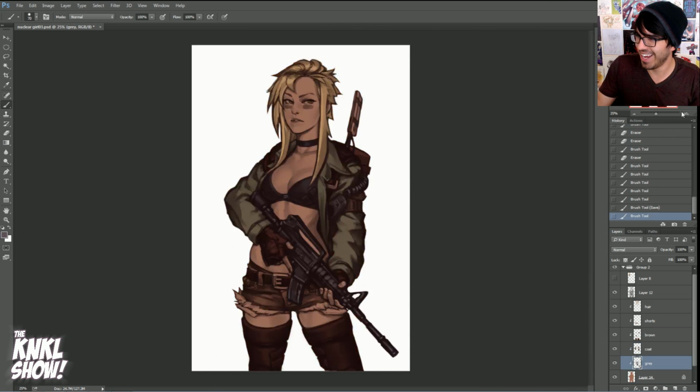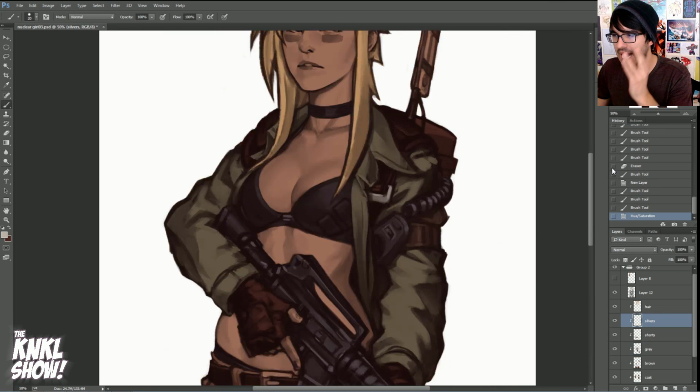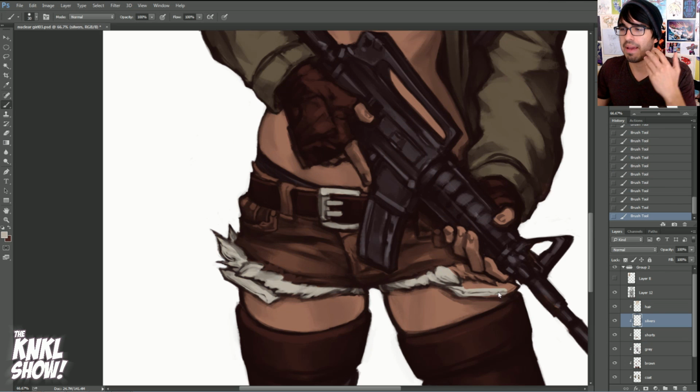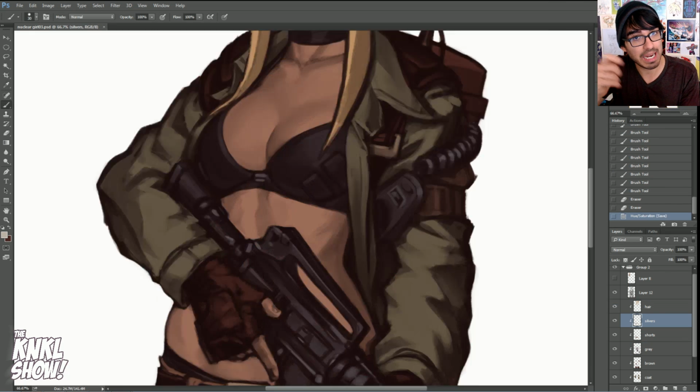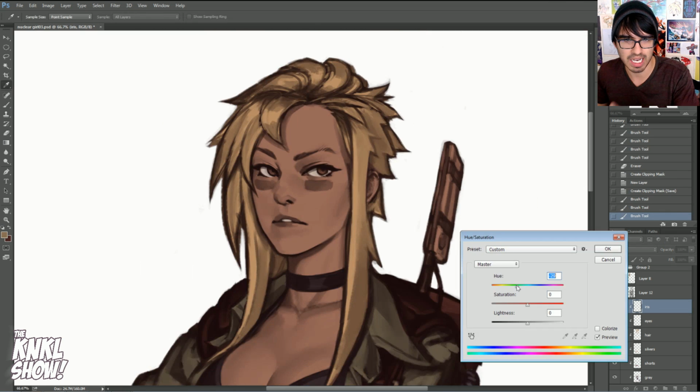So let's go ahead and get into this. Okay, so you guys are seeing right here, immediately I have laid out my lines, and I'm beginning to drop in the color, right? I'm doing the animation cell technique. We're dropping all of the colors behind it.